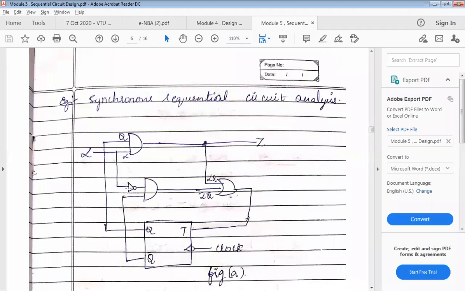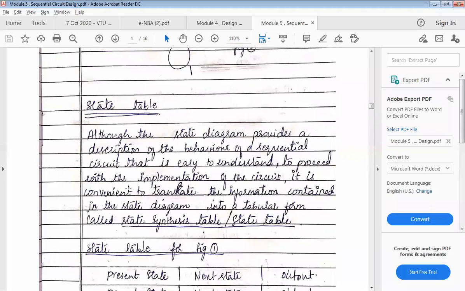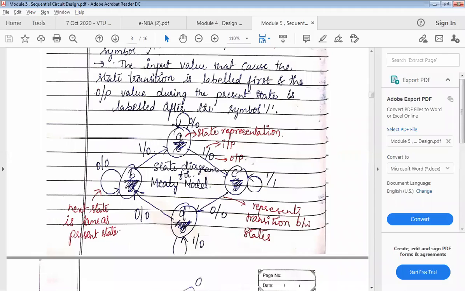Sir, I had a doubt. In the Mealy model state diagram, for the different states like A, B, C, D, why have they written 0 by 0 on the top for every state? No, it is just to show that input was 0 and output is also 0. We will come to state A, I will solve that. This is just for you to understand how the graph looks. Here you don't have to consider why it is 1 or why it is 0. We are only naming the parts of the block diagram. Understood?